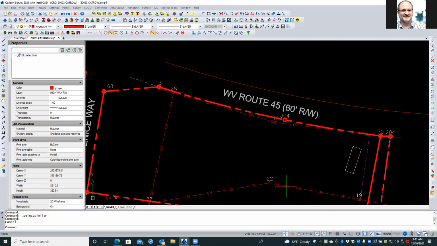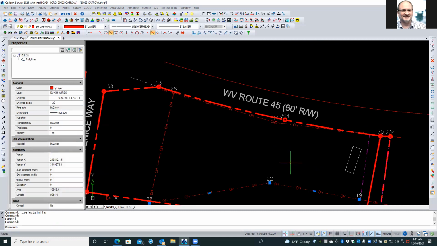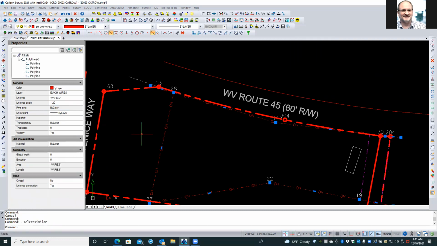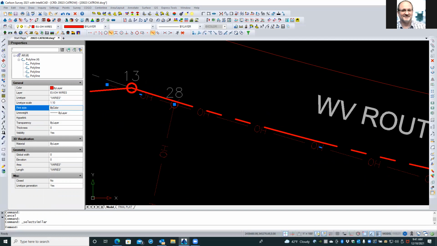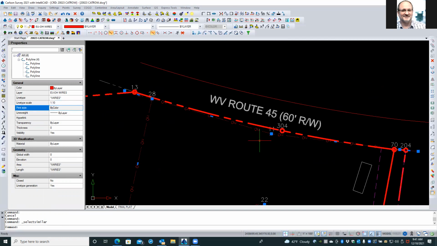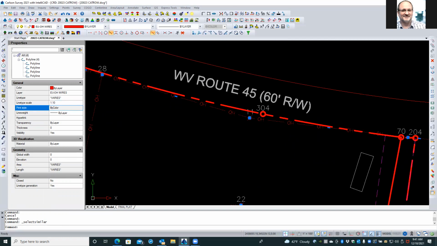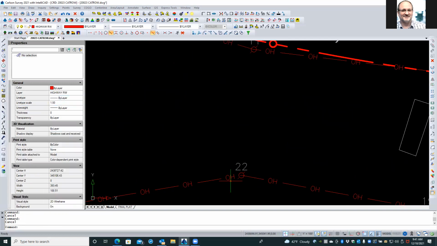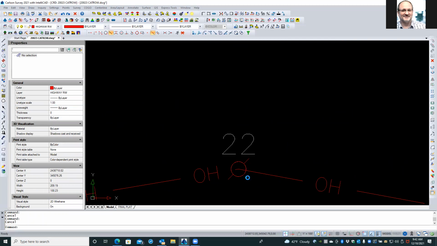So I think what we'll do is select it, select similar, and put that back to 1.1. I think that gave us the best results. We're off that pole. We're off that pole. That was good. We're off here, and there's just that slight little bit.